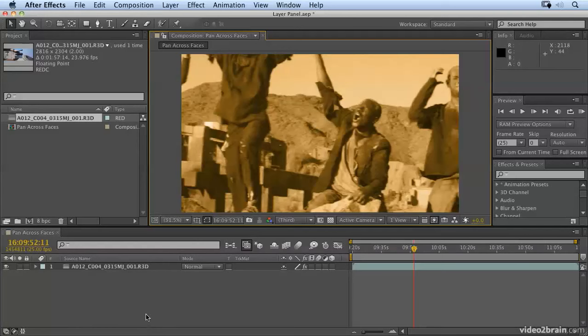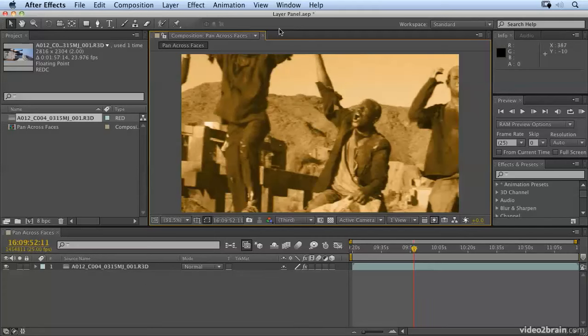If you imagine I've got 40 layers and I'm always working in the composition view, I'm always having to wait for all the layers to update. But by working in the layer panel, I can work on one layer at a time and even isolate effects and work on effects one at a time without having to wait for all the other layers to render. So it can improve efficiency working in the layer panel.